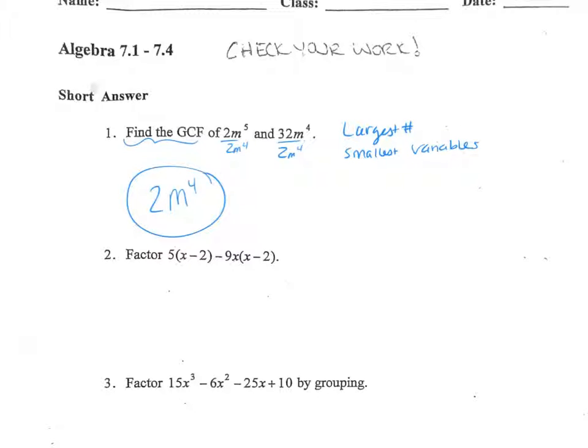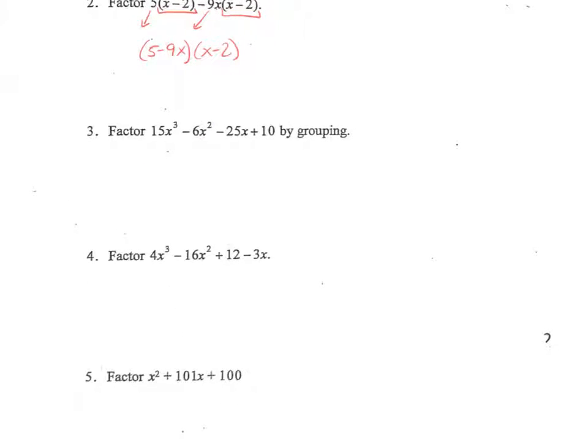And the next one, what they already did for us is they already gave us the twins. So all we have to do is write the GCFs, which are the 5 and the negative 9x. That goes in one group. And the twins, or the common binomials, go in the other group. So we're done there. Anytime we have 4 terms, we do factor by grouping. A lot of you didn't know how to do this on the fake quiz, but you did it in the harder problems from 7-4. So we use factor by grouping whenever we have 4 terms.